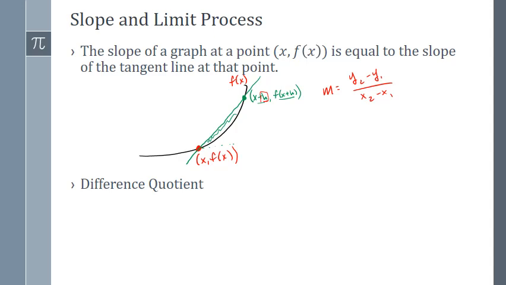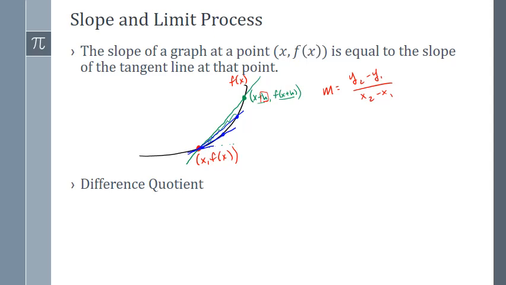So if you can imagine, if I take that h value and I move it down a little bit, this secant's a little bit better. If I move it down a little bit more, that secant is a little bit better. If I keep moving it down until that h is as close as it possibly can to that dot, I get really close to a tangent line.